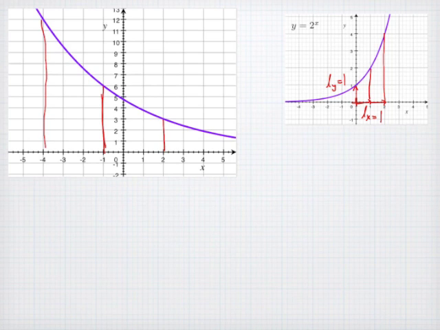So I could pick my origin maybe to start here at 2, and I'm doubling every time I go back 3. And so this is where the reflection comes in. Instead of going forward, my length scale horizontally is actually going to be backwards. It's -3 to take into account the reflection. And so I've got an origin, and I also need my vertical length scale. And so my vertical length scale for this problem happens to also be 3, but that's because at my center point the height of the graph is 3.